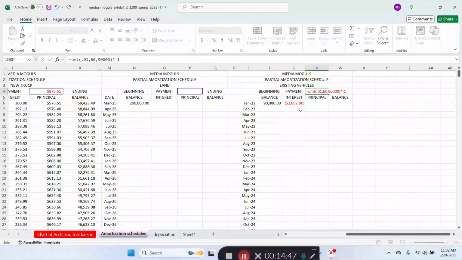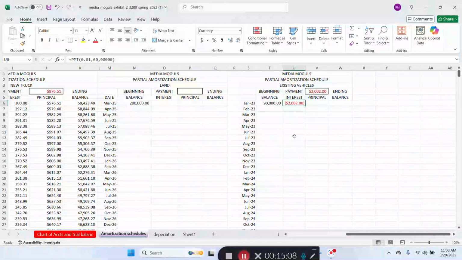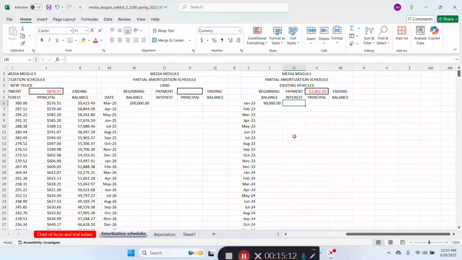And the reason I want to do that is because I want this number, even though it's showing up here in red, which we typically show for a negative number. It is really a negative amount that's coming out. This is your payment, okay? But I'm going to treat it here as a positive, so that it's easier to deal with on this amortization schedule as a positive versus a negative.